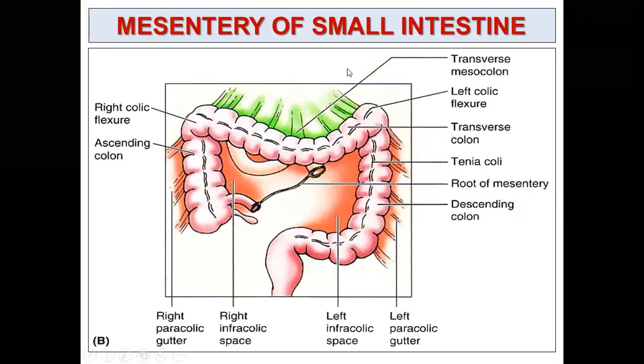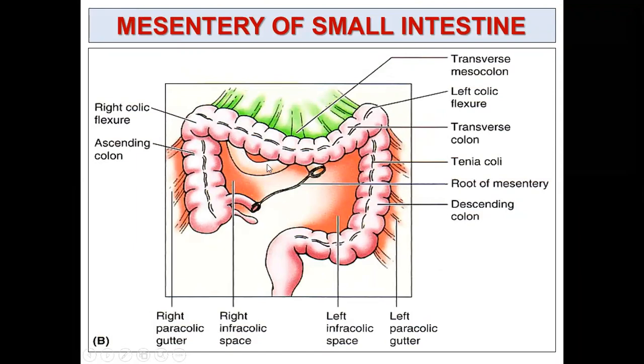So here you can see a part of the peritoneum has been shown, this is the root here. So you can see the root. This is the root of the mesentery, and this whole mesentery has been removed, so you can see the root. So here is the duodenojejunal junction. Here you can see the duodenojejunal junction, and this is the ileocecal junction. Okay.